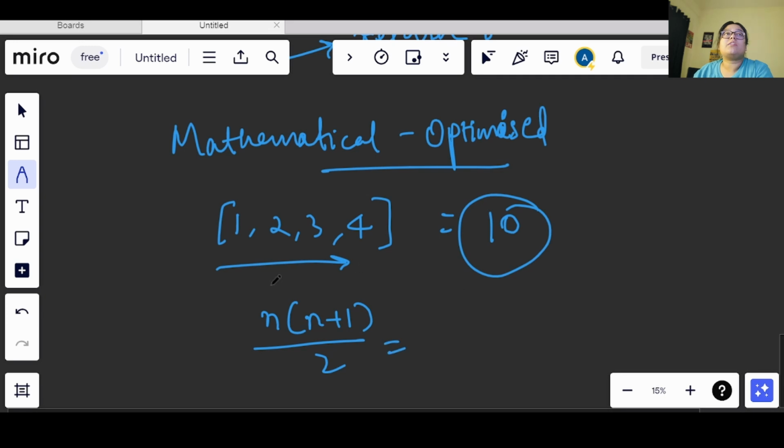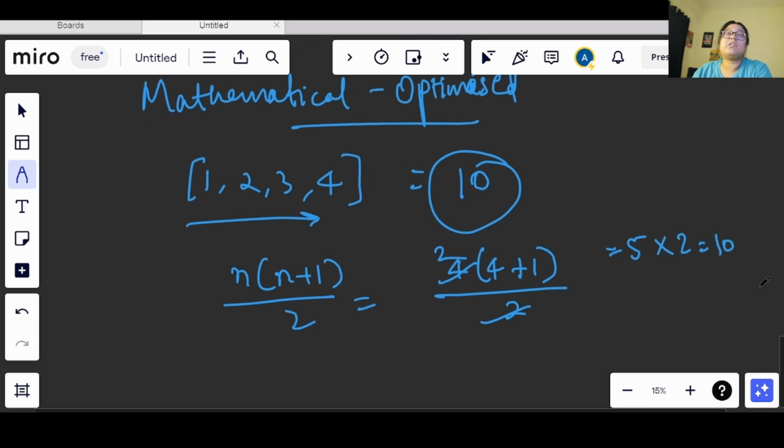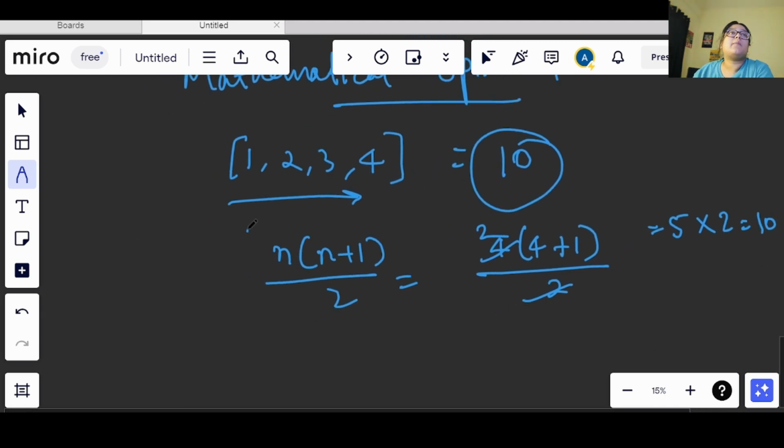So now let's see, we have four numbers here, right? So what we can do here is 4 into 4 plus 1 by 2. So what I will get here is 5 multiplied by 2, that is 10. You can try and check it out, okay? So we will be using this formula to get the sum of n numbers.